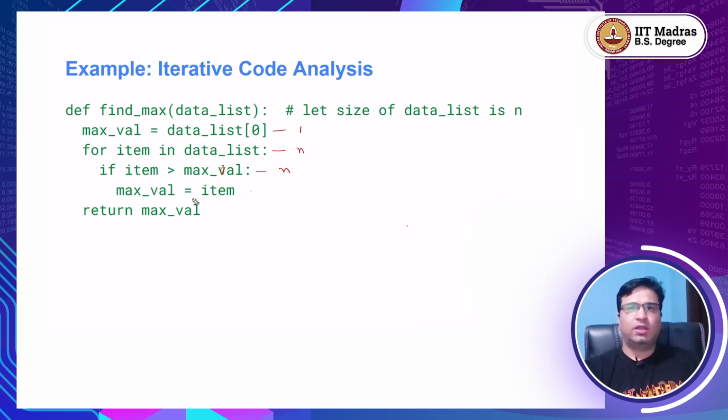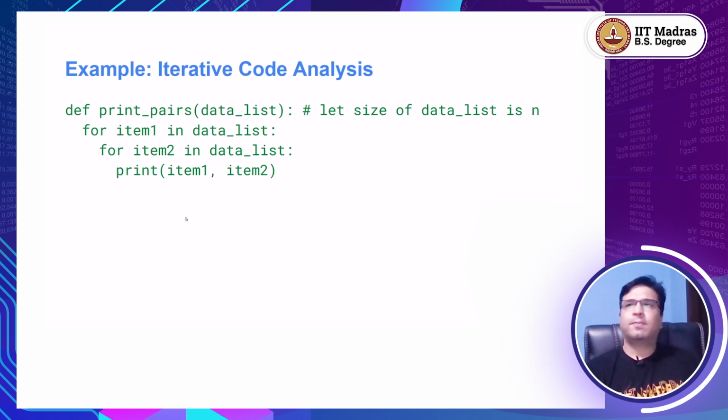And this max value equals item depends on the condition, so we are just assuming the worst situation. So this will also run n times. And the last instruction will run in constant time. In this way, you can see what is the maximum amount of time an instruction is taking. This loop block is taking n time. For complexity, we ignore the constant terms and only pick the highest magnitude of n. So the overall complexity for this code becomes big O(n).